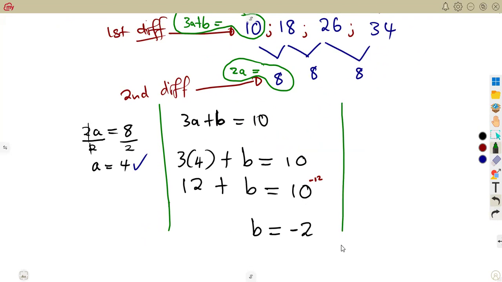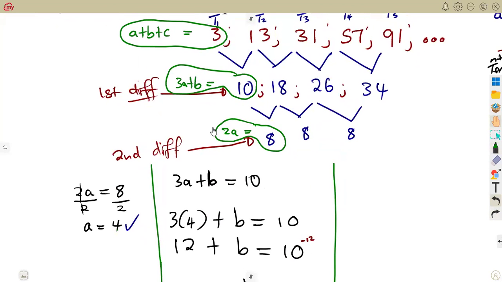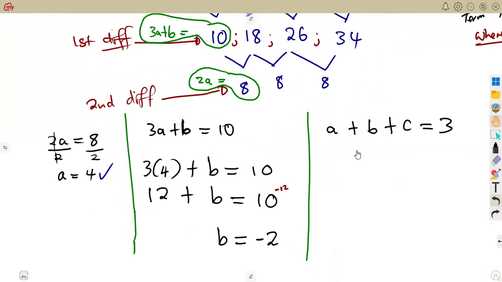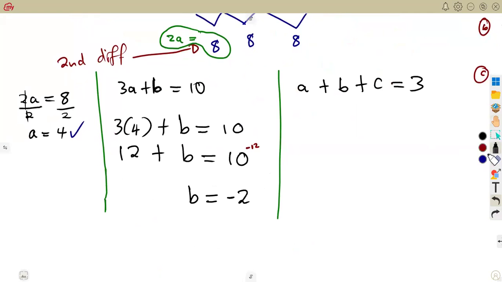So this is how we simply attempt our questions. We move on as we are going up. Here we are at this 3A plus B, now at A plus B plus C, which is equal to 3. So A plus B plus C must be equal to 3. Let us substitute what we have calculated before, because we've got our A, we also have our B. In place of A, in place of B, we are going to substitute what we have calculated.